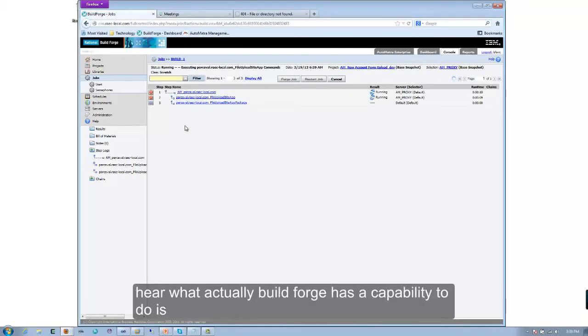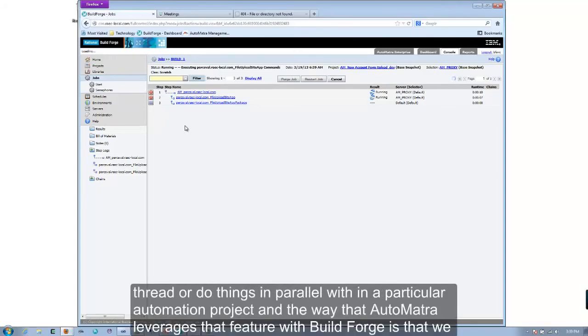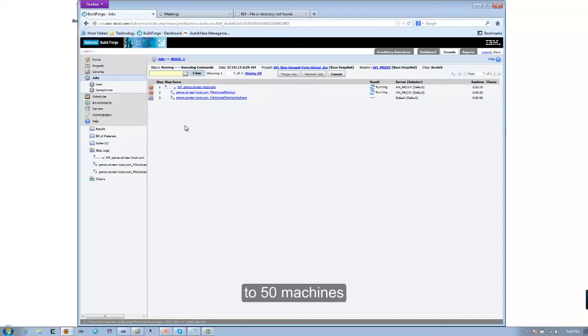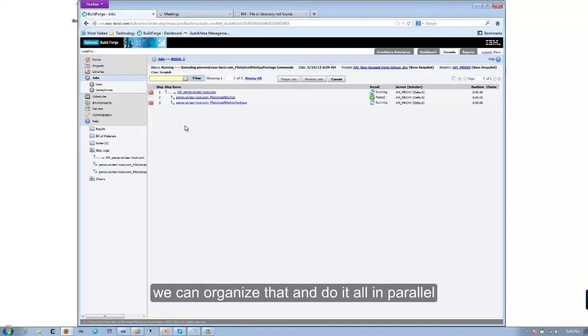What BuildForge actually has the capability to do is thread or do things in parallel within a particular automation project. And the way that Automatra leverages that feature with BuildForge is that we thread machine deployments. So if you need to deploy a package to 50 machines, we can organize that and do it all in parallel.